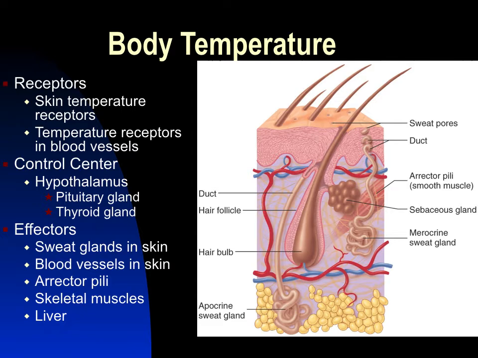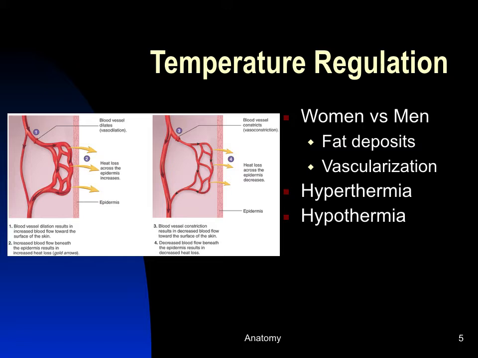more heat. I want to say a couple things about blood flow. When we are hot, when we want to get rid of some excess heat, we direct lots of blood flow to the skin. And this increases heat loss, because that warm blood is brought close to where it can radiate heat, and heat can be lost through convection, conduction, and radiation in addition to evaporation. When we're cold, we decrease the flow of blood to the skin and keep that blood deep in the body so it can keep the organs warm.